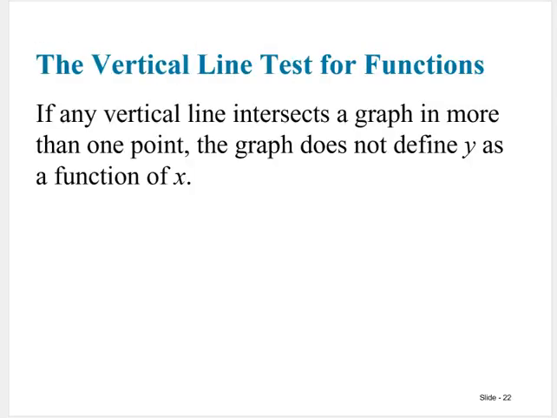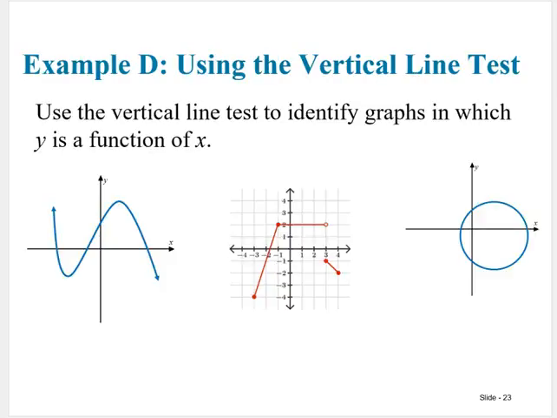Now, there are other ways that our functions can be represented. If we're given a graph, how do I tell if it's a function? There's a great test. It's called the vertical line test. All you have to do is draw a vertical line through the graph. If any vertical line intersects that graph in more than one point, then that is not a function. But if you can draw any vertical line and it will only cross the graph once, then that is a function. So here are some examples for us to do some quick rundowns.